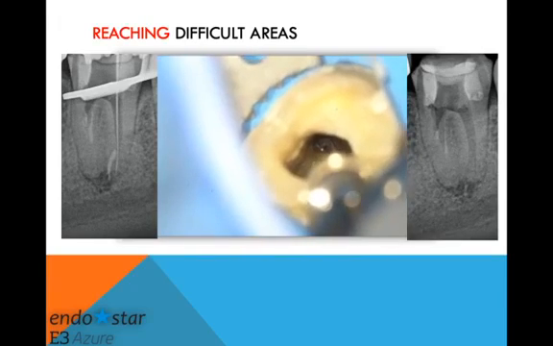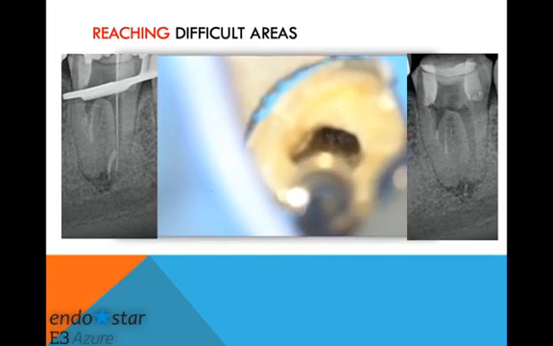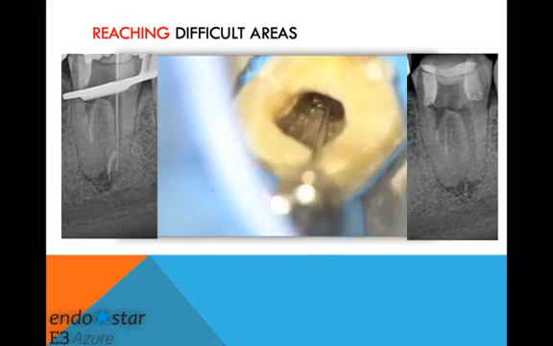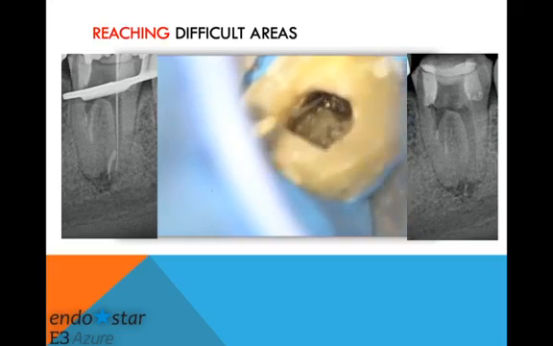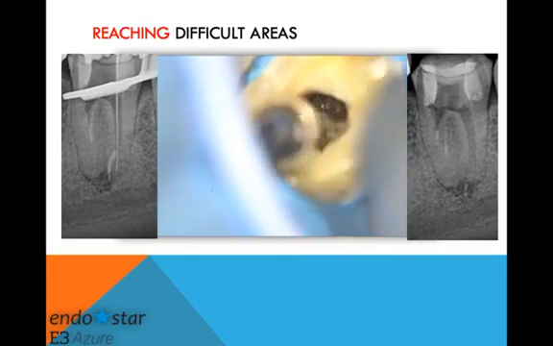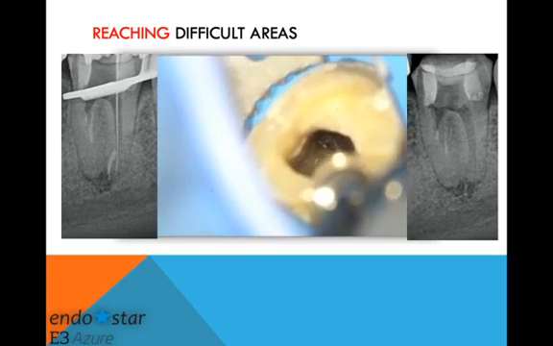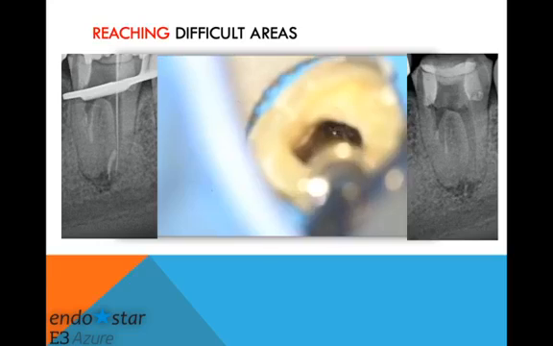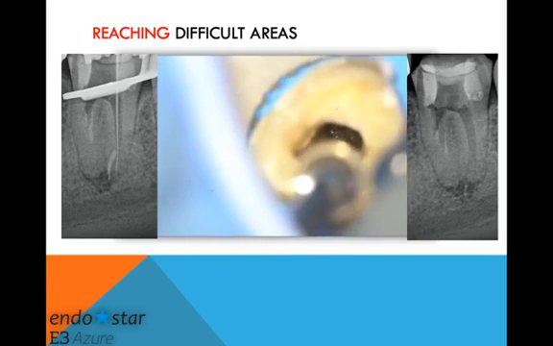Coming to this second case. Whenever we have two canals in a distal root of a mandibular molar, those canals are very commonly situated in the buccal and the lingual direction. But this case was unique because there was a split in a mesial and distal direction. Therefore, the straight part of the canal, the distal gutta-percha, came out very easily, but the mesial split was very hard to negotiate.